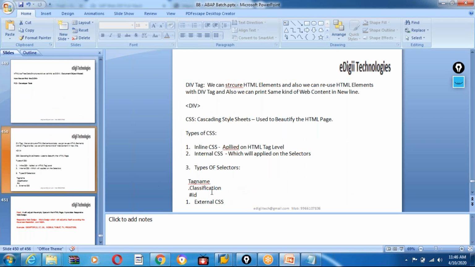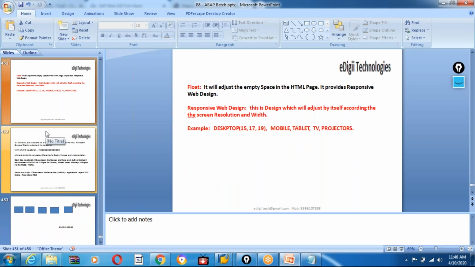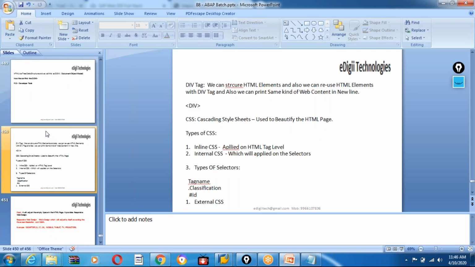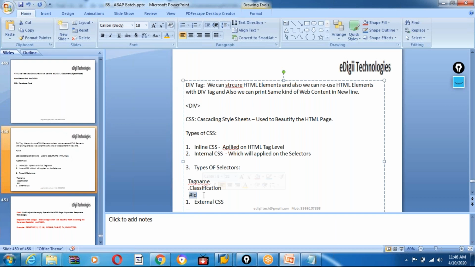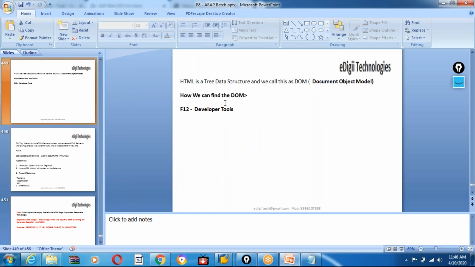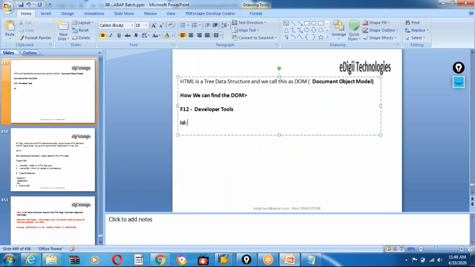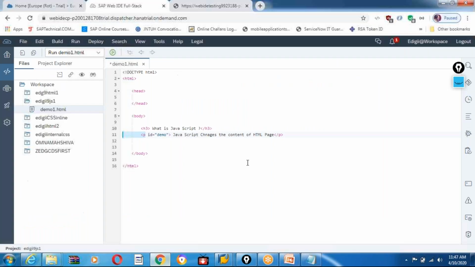There is some syntax which I have given: we have a tag name, classification and ID. So every HTML tag will have a unique identification by using ID. Here also I did one unique identification, the ID equal to demo.